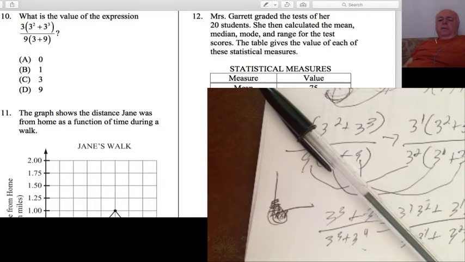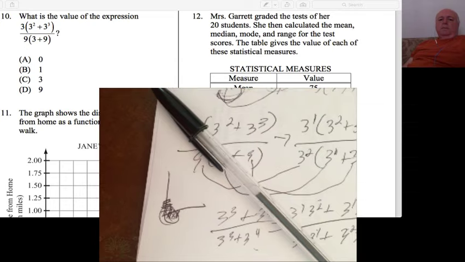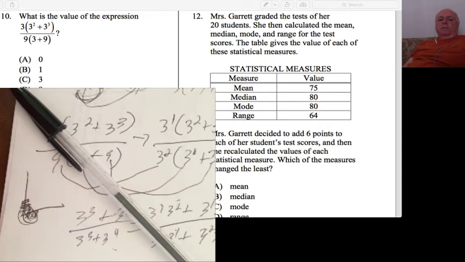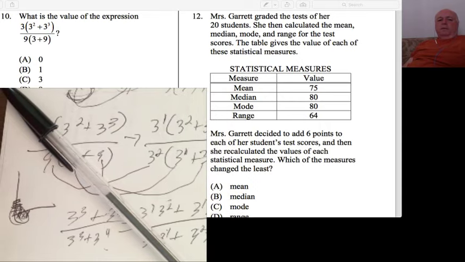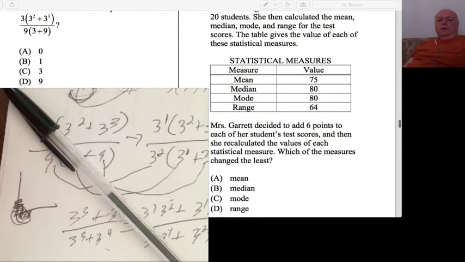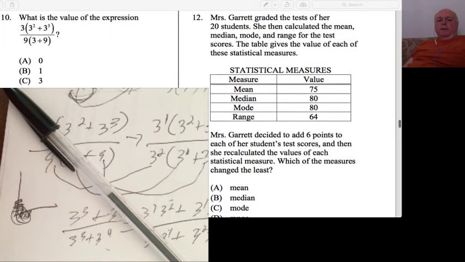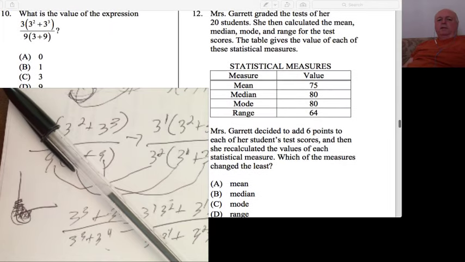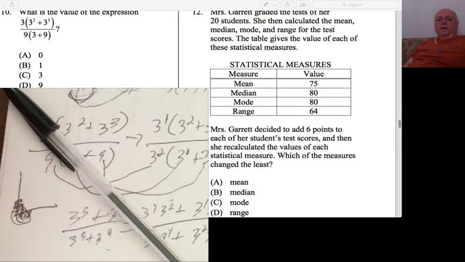Okay, 12. Let me make sure this is showing on the screen. No, it's not. So let me bring that over there. And this little part is still not showing at the bottom. Okay, D says range for anybody who can't see that. I'm not sure whether to cut off the top or the bottom here, because if I play with making it the teeniest bit smaller, it's going to get thrown off.